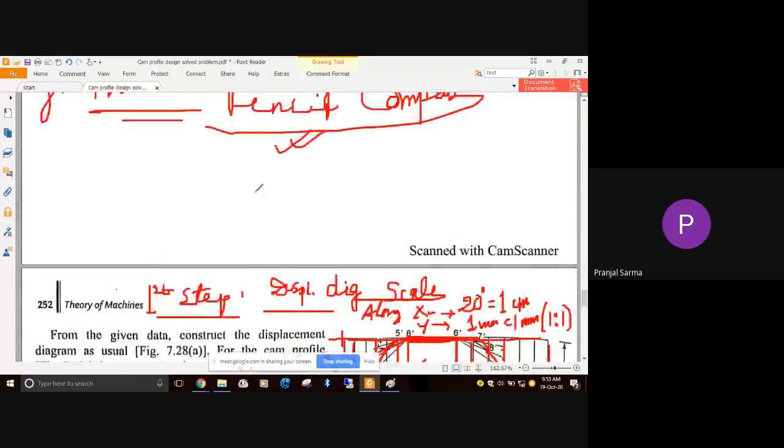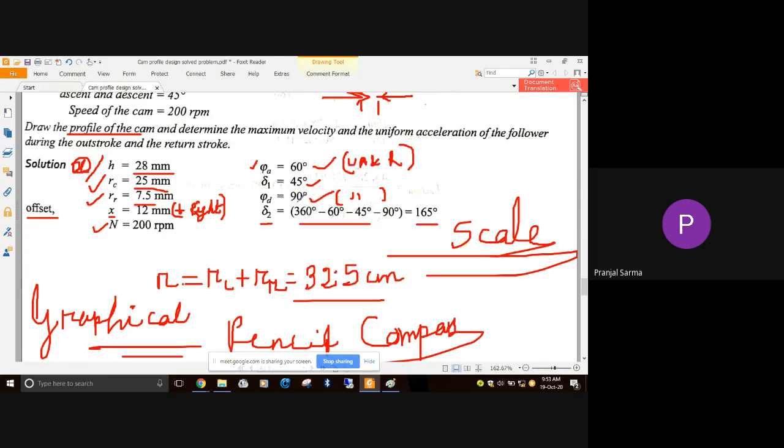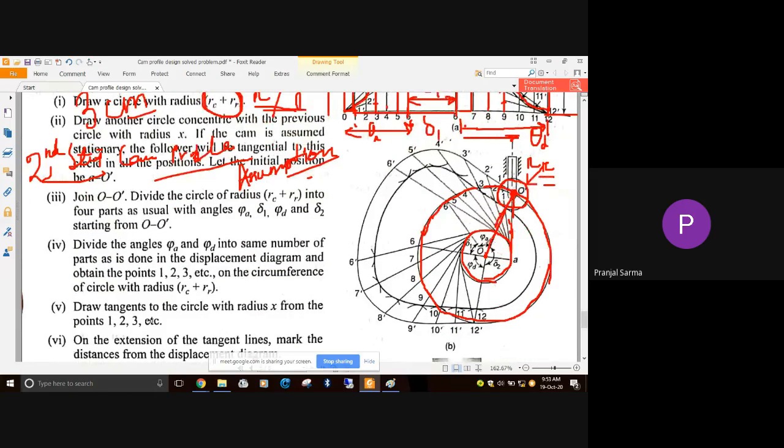Okay, so what are the angles given? 60 degree, then we have 45 degree, 90 degree, and the remaining will automatically be 165 degree. So you have to mark at 60 degree, 45 degree, 90 degree, etc. So 60 degrees, with respect to this, here it ends. This is the 60 degree. So this much angle is theta A. This is theta suffix A, you will just mention.